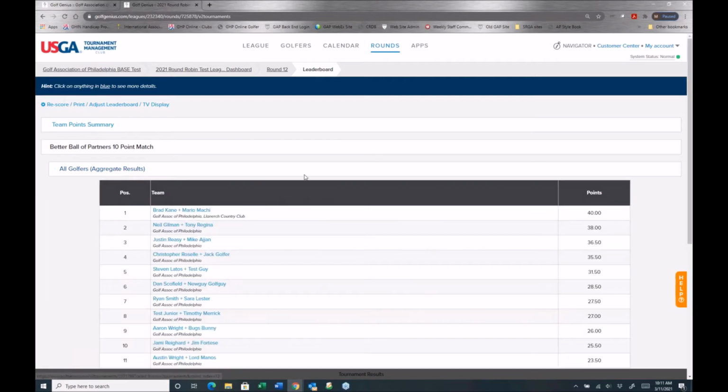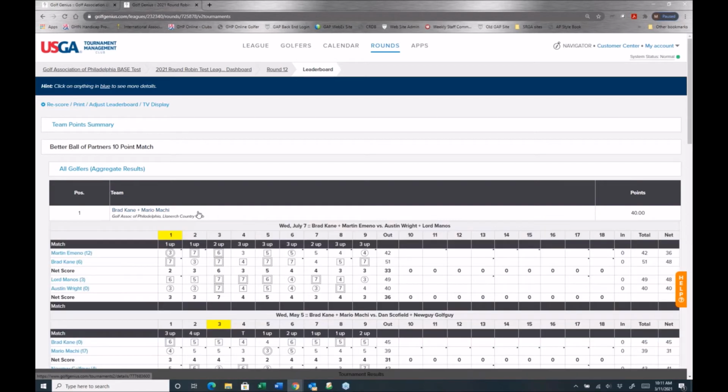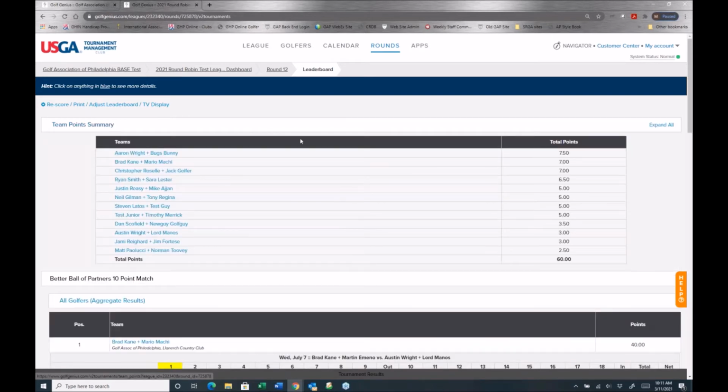We can also look at the aggregate results to see who got the most points. It shows the team name here without the substitute in place there, but if you look at the individual match, the substitute is in place. Team points summary. Again, it took the team name of the first 2 players on the team based on the settings we created earlier. So if you want to use substitutes in a league, not a difficult thing to do.